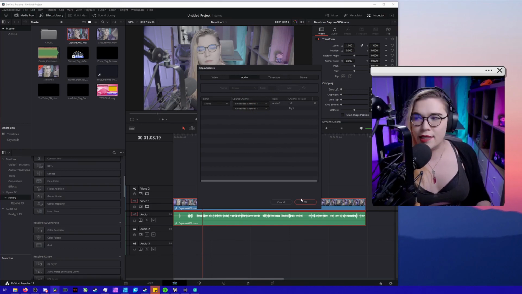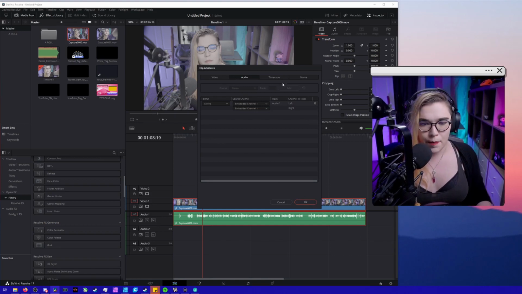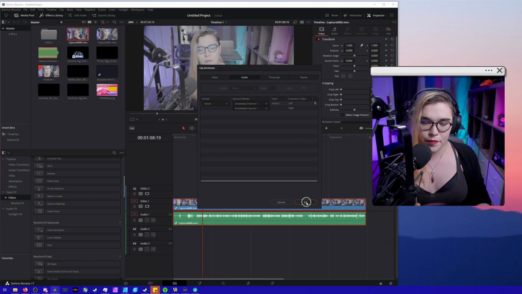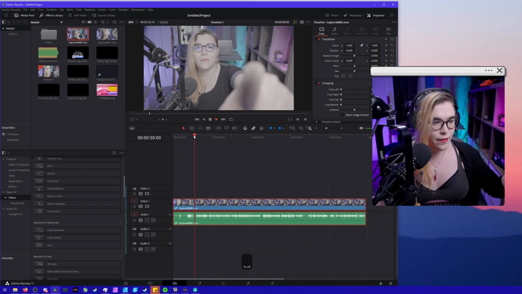For mic tracks, this isn't going to be a big deal. Your mic should be in mono anyway. But if you're doing something that has like game audio and stuff, you're going to lose the stereo effect doing this. But like I said, if you're recording and you only get a mono signal out of your recorder, this is how you fix that.